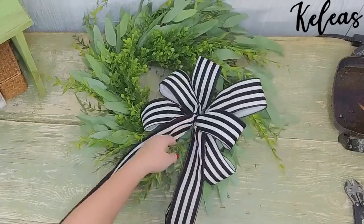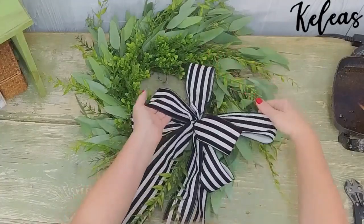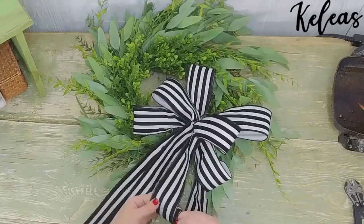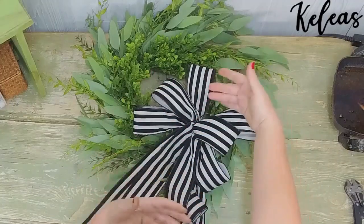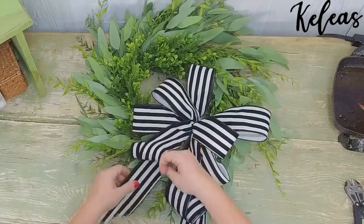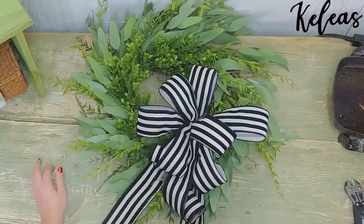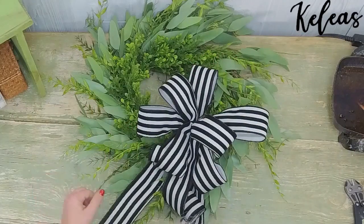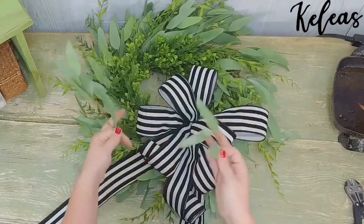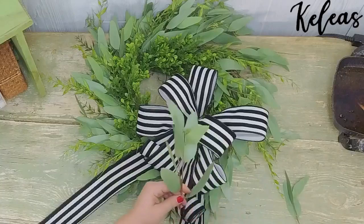And this is always really important to me. And my design school students will tell you that we work hard to incorporate our bows into the project. And sometimes we want it to look like the bow's on top, and sometimes we want it to look like the bow is integrated with the design and it's coming through. So a great way to do that, and we've got a little bit of eucalyptus left here, is to make sure we use some of this to break the plane of the ribbons. And that's a good trick you can try too on your own.